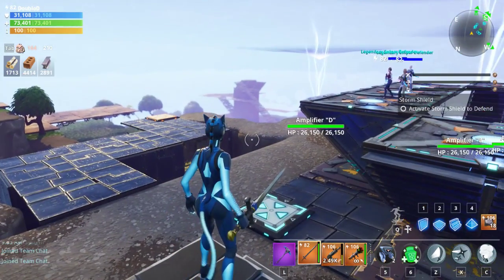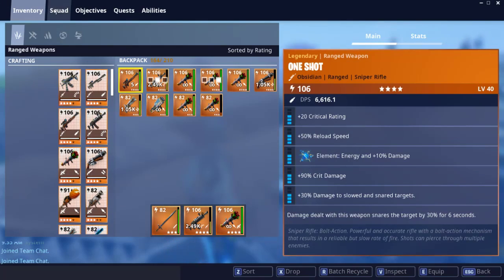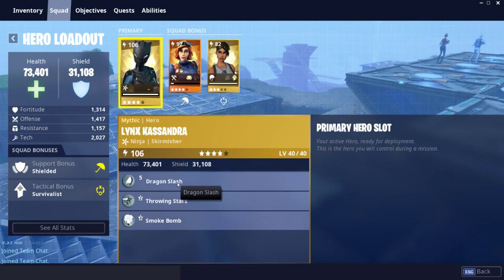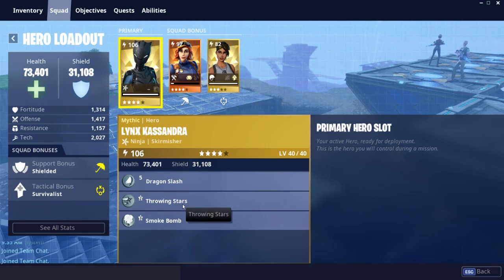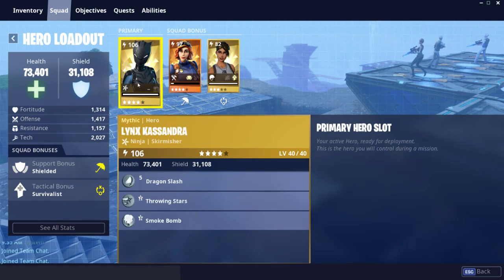I will be using my 7 sniper defenders as usual. Also, I did another video on the traps. So let's just go over the hero. Like I said, Link's Cassandra, mainly going to be focusing on Dragon Slash and Smoke Bomb in the trap tunnels, and to a lesser extent, throwing stars. Now, if you have Shuriken Master Sarah, her throwing stars are amazing, so you would definitely want to use them. Just on her, she has no perks, so I'm really not too worried about it.